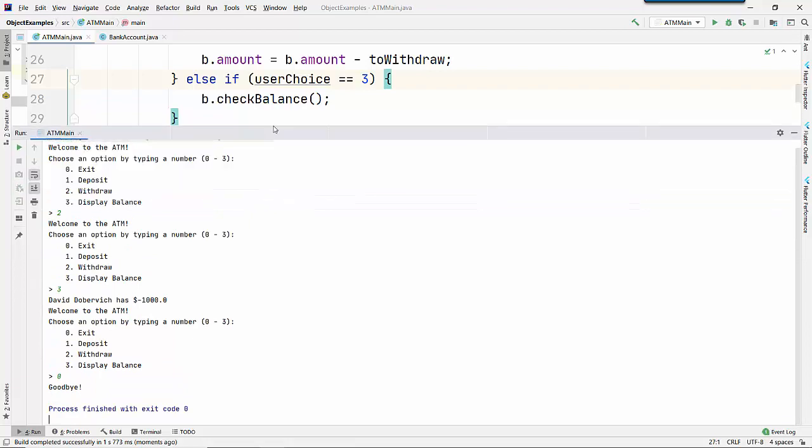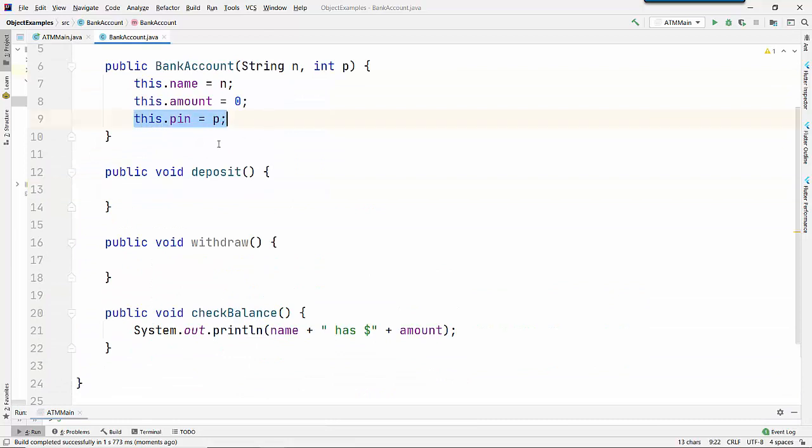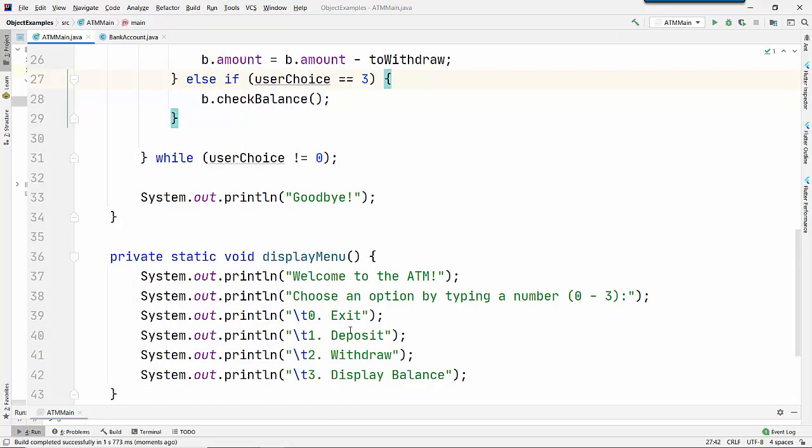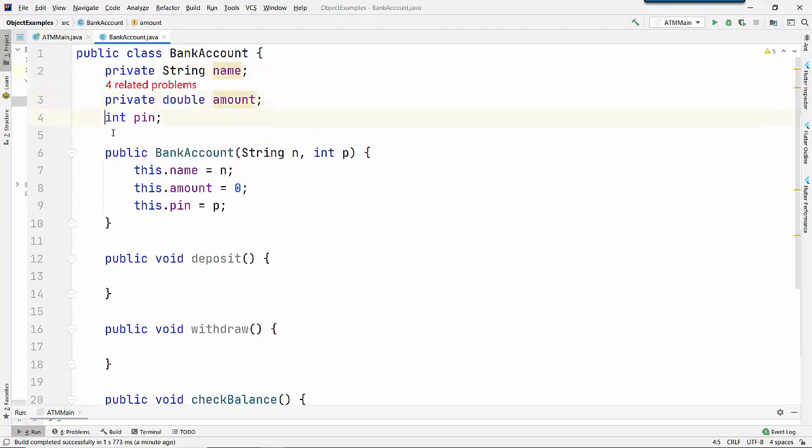The other problem is now let's start worrying about security. Like my bank account has a PIN number, but nowhere in this program did I ask for the PIN number. So, you know, just any old person could run the program, and now they're messing with my bank account variables. So I'm going to teach you a very important new thing right now. The important new thing is most programmers wouldn't actually create their variables this way. This is very uncommon. What they would actually do is have this special word before each variable called private.